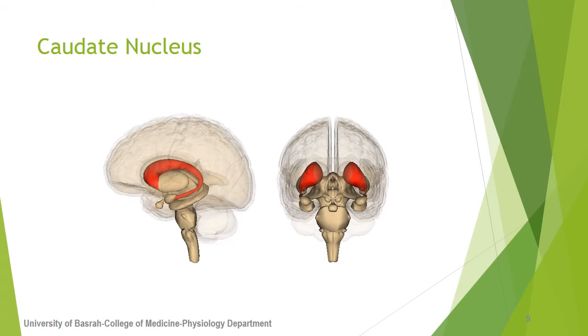So because of that, it can have input projection from most of the cortex. It will not be only from the motor cortex. It can be from the motor cortex, occipital, parietal, and even temporal; there are projecting neurons going to the basal ganglia, specifically to the caudate nucleus. So the start of the circuit will not be only in the motor cortex, but from multiple projecting sites from most of the cerebral cortex. This is the difference between the caudate and putamen nucleus and circuits.